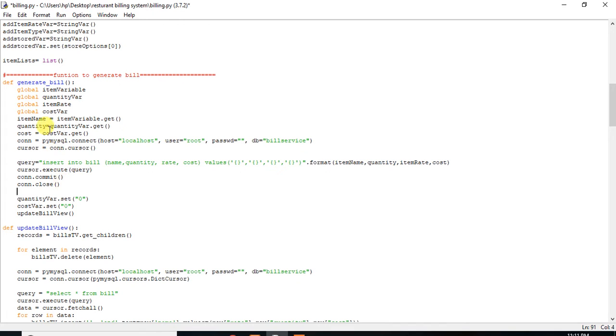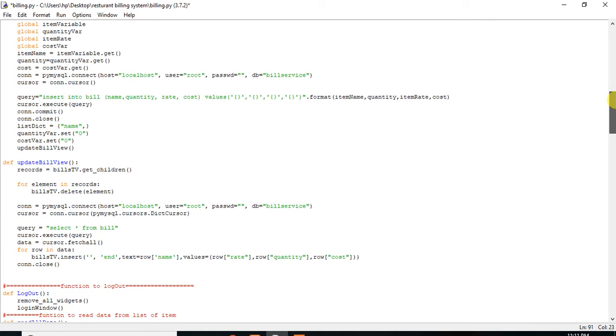We have to make a dictionary list. A dictionary is equal to this will be, I'll make this name like a previous one. I think name, rate.